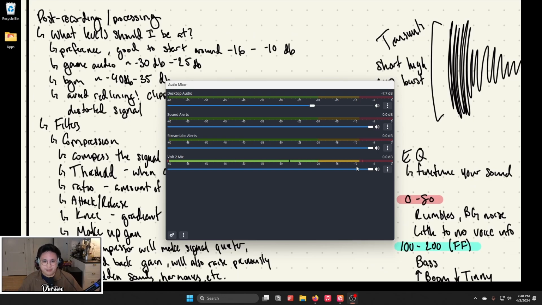If I'm talking a little bit faster, then sometimes it's going to sound a little lower. If I talk further away, I'm going to sound a little lower. Typically, I like to have my vocals around -15 to -10. I think that's a really good volume because your vocals should probably be at the front of everything. Your vocals should obviously be one of the most important parts of your stream. You're the one talking. So now what's next?